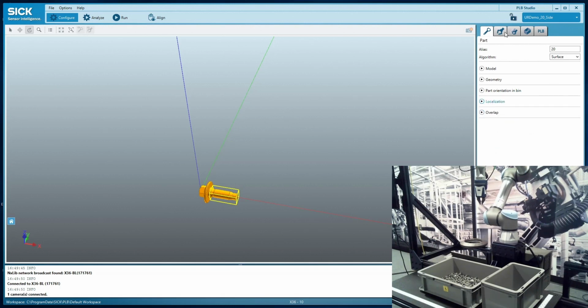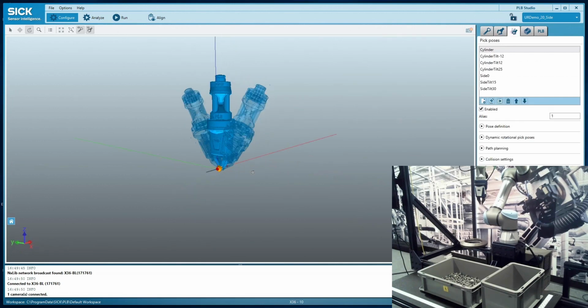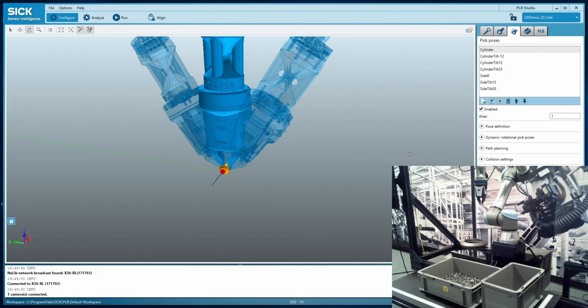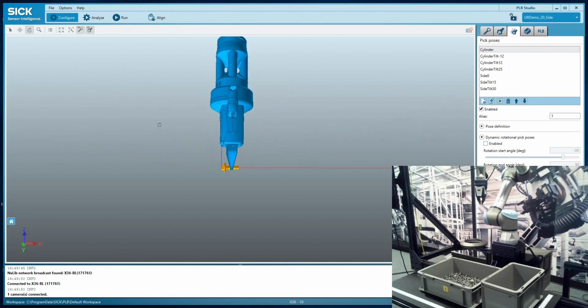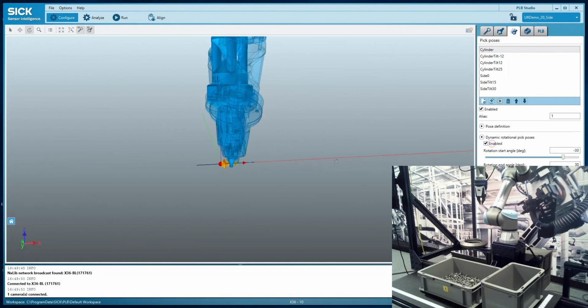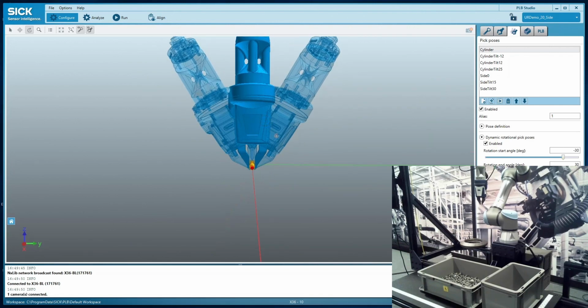So next thing I'm going to do here, I bring in my CAD, my gripper. It's already here. But here's another big feature within PLB that's going to help me solve this application. If you see this shadowing, that's my dynamic rotational pick poses. What that means is when I have this turned off, PLB is going to use this specific point, so on the threads here. If I turn this on, PLB is now allowed to decide for me where in these angles to pick this part up. So based on my collision settings, because I'm going to avoid collisions with this system, PLB is going to pick the best one to pick up this part that's going to avoid collisions the best.